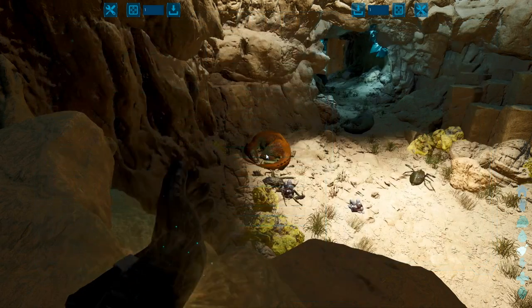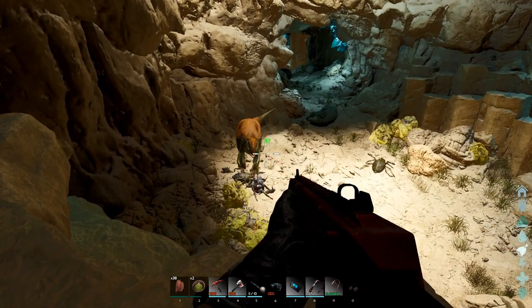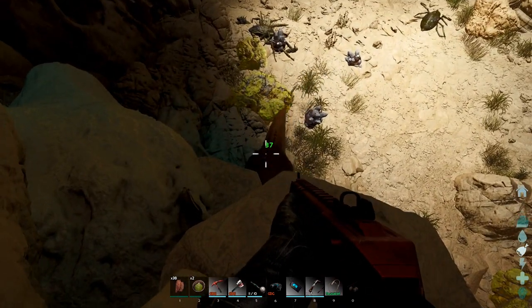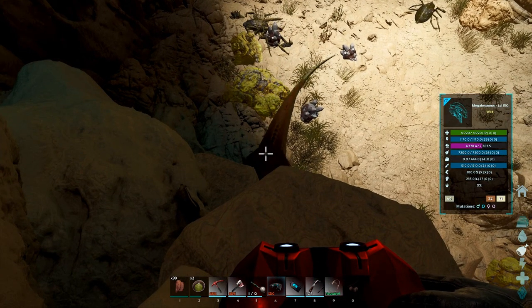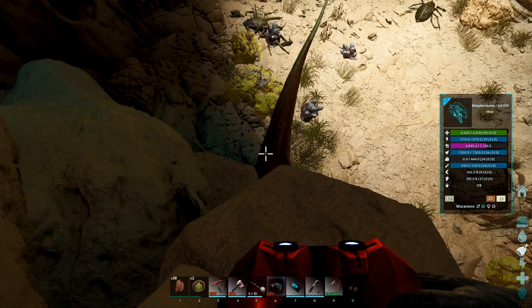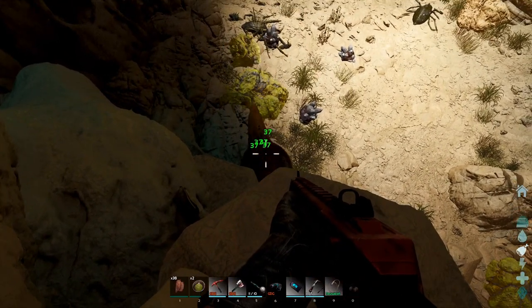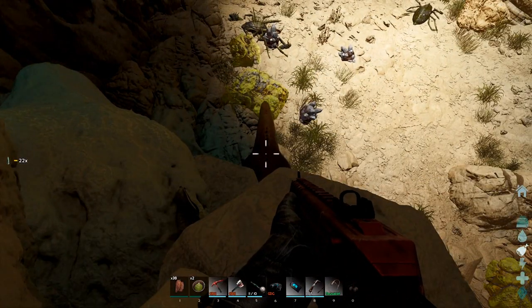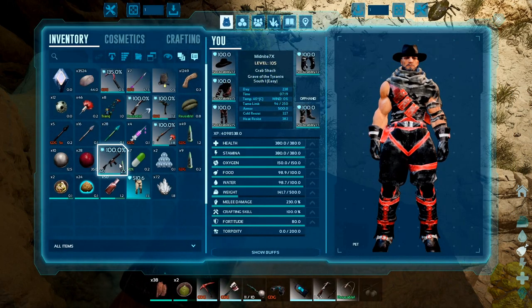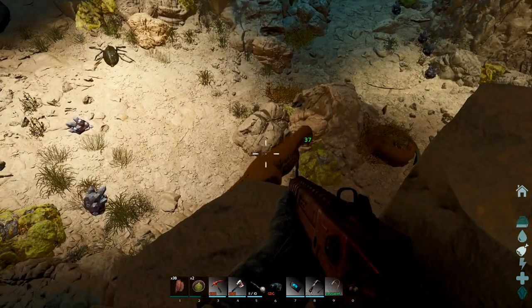Alright. Let's just quickly. Pop. See how much torpor. It's going up nicely. Keep going. I think that's it. Okay. We're almost out. Alright, maybe like three more shots. There we go.